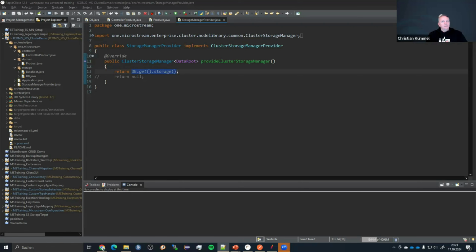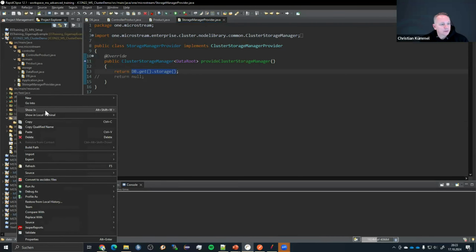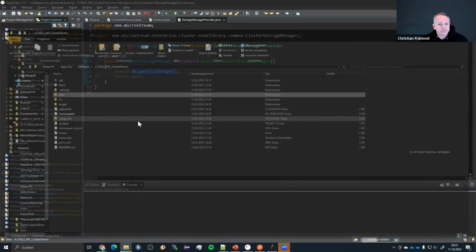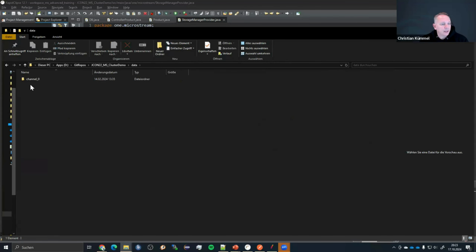The first point is the topic of handling backups of EclipseStore. At the end, when we have a short look at a specific storage, let's show this in System Explorer. You will see this is the data, and it consists of one channel file. In that case it's empty, but I think you have the idea.